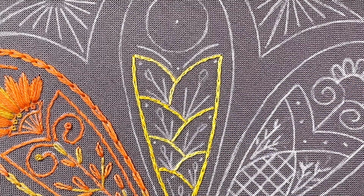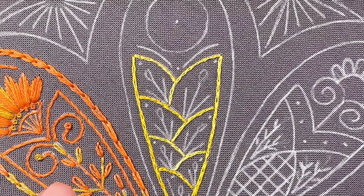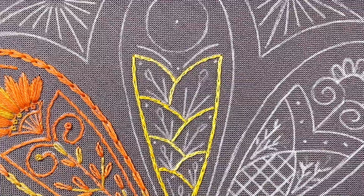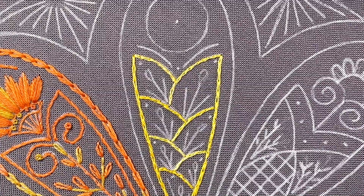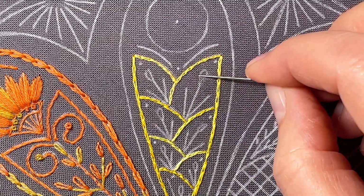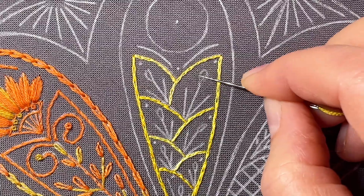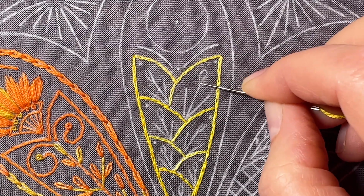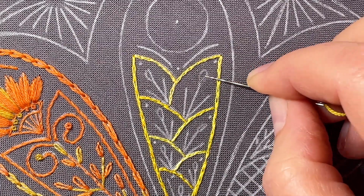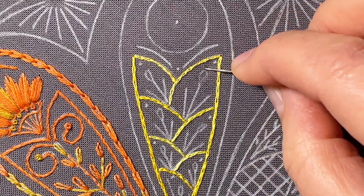Now, we've already done some daisy stitches. I think you can see some right over here. We've done them over here, and we did a couple on the pink spoke. And this is a really fun variation on the daisy stitch. First of all, on the pattern, I drew this little teardrop shape. I should have put the pointed side here and the rounded side here, but I flipped those around. So just keep that in mind, because you do need to start on this outside edge.